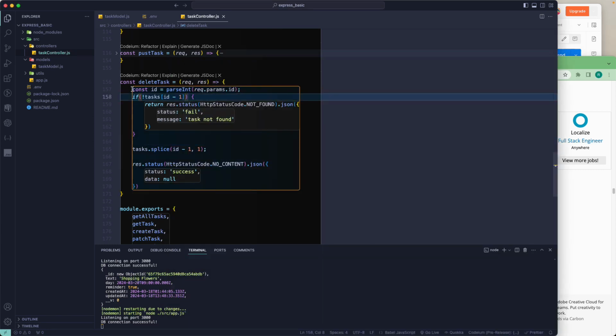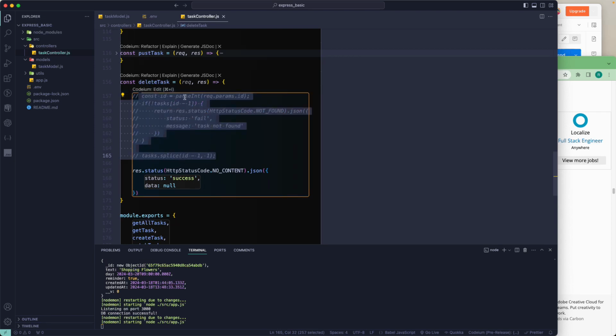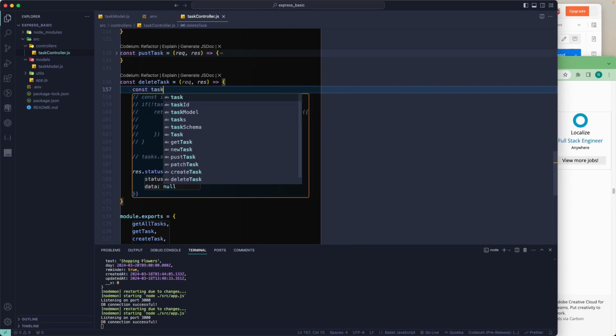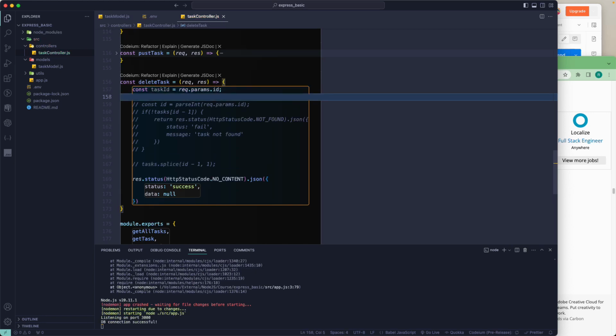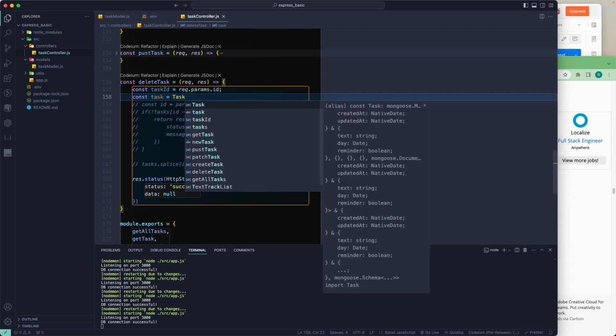For that, I'll comment this one out, and let's grab the const of the tags ID from our request params, the ID that we want to delete, and then the next will be const of the tags.